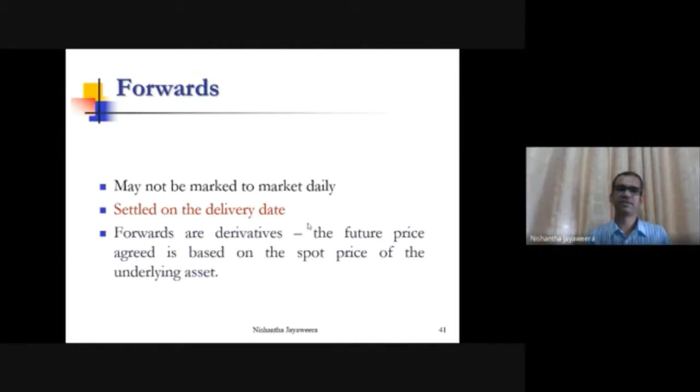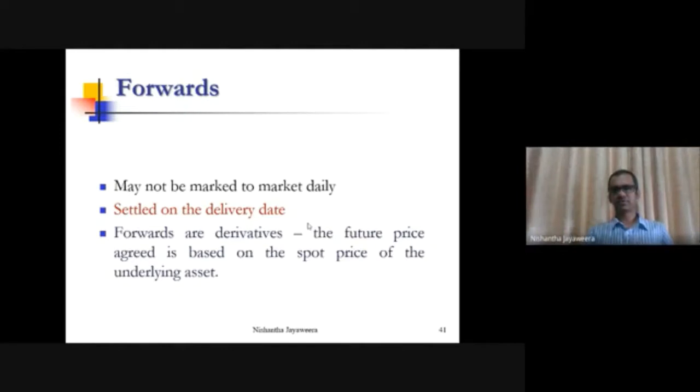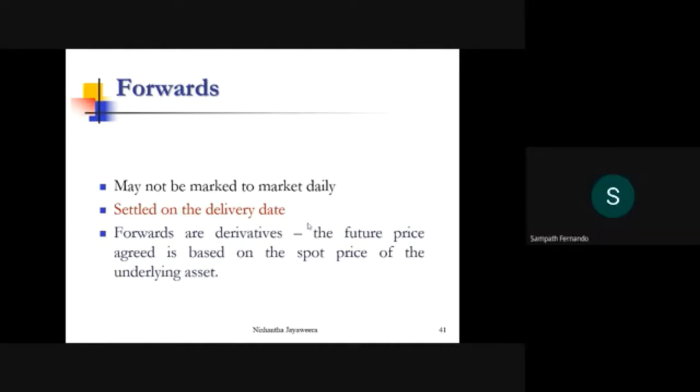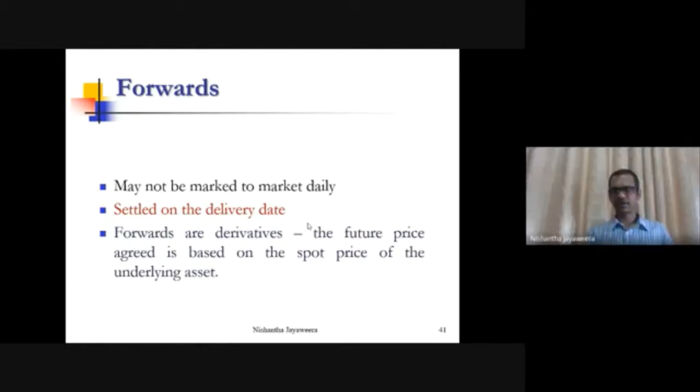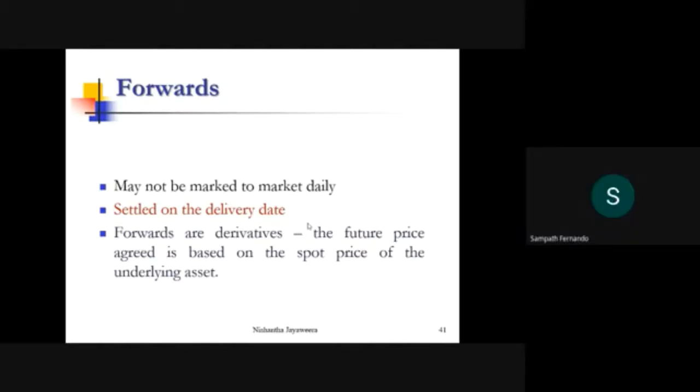Say you agreed to buy something at 100. Now the price is 101. So you make a $1 or 1 rupee gain. If that counterparty pays you that 1 rupee today, even though the maturity of the forward contract is in 3 months, then you have got your profit from 100 to 101. That means it is still before the maturity, and the contract is settled before the maturity.